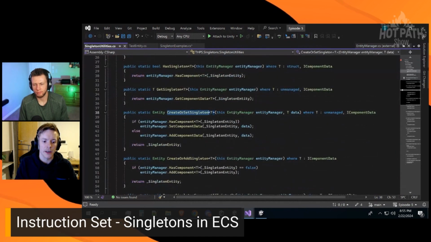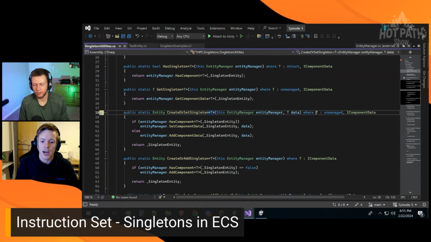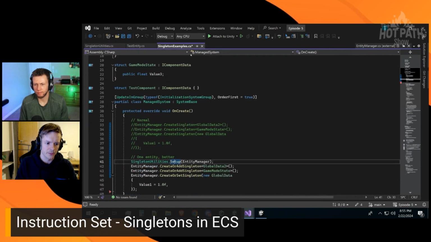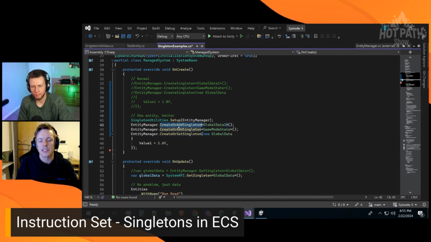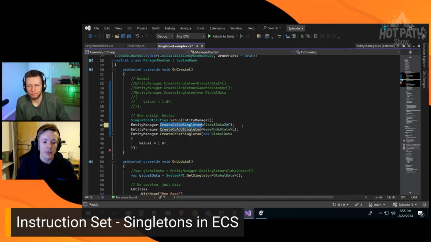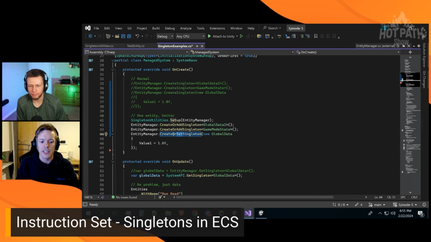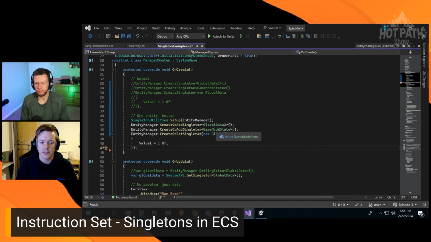And when I go in here and I want my specific singleton right now, I want to create this thing. We can look at this from the other side, actually, it's easier. So create or add or create or set. This basically means that if it's already existing, it will overwrite it. That's why it says or. Add means that you don't have to set anything. And set means that I need to put in an instance of the actual component to it. Otherwise, it's just the default data, 000 or whatever.